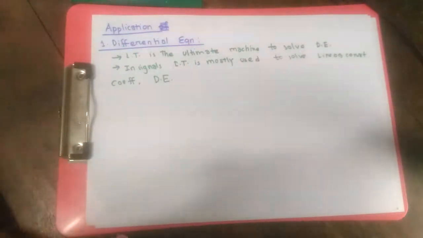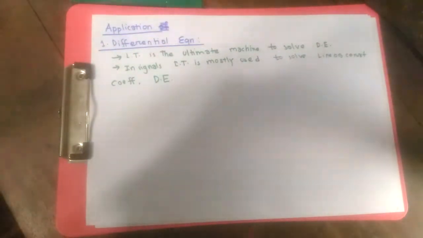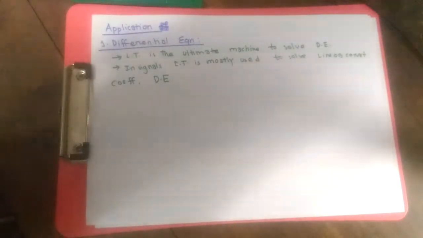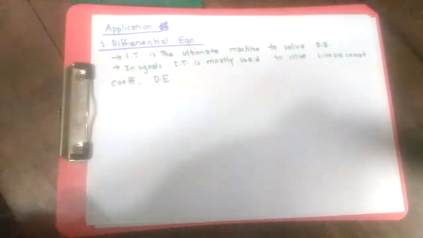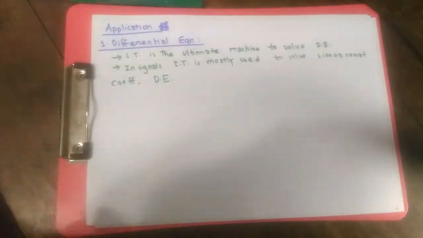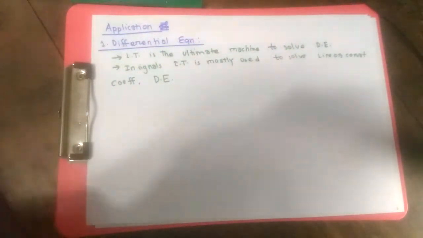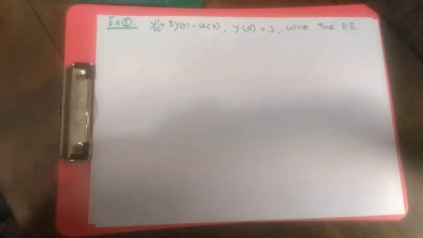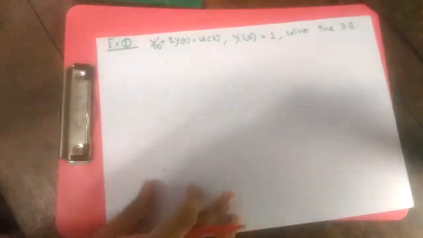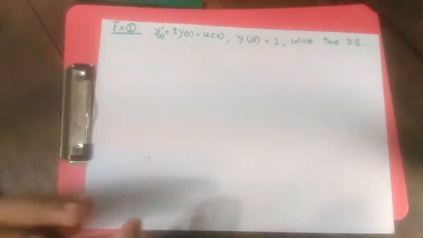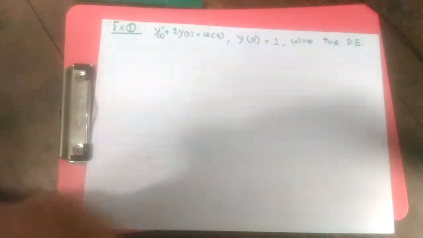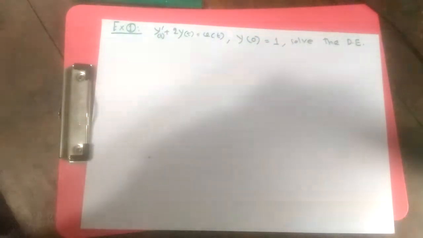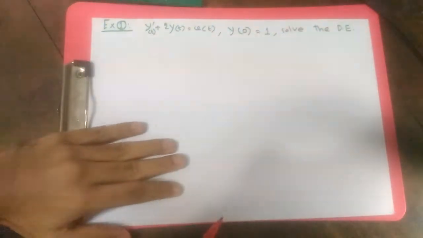Laplace transformation is the ultimate machine to solve any differential equations, but in signals and systems, we face linear constant coefficient differential equations the most. So we are going to use Laplace transform to solve a linear constant coefficient differential equation right now. Here is the first example which I have chosen. It's a straightforward explicit differential equation with an initial condition, one initial condition because it is a first order equation, and we want to solve the differential equation.